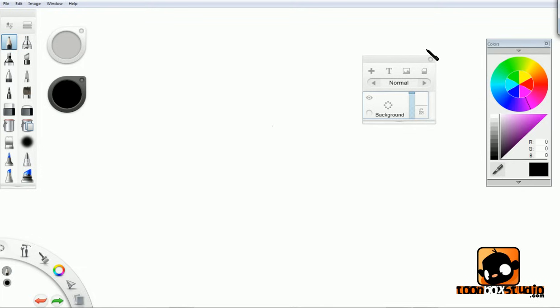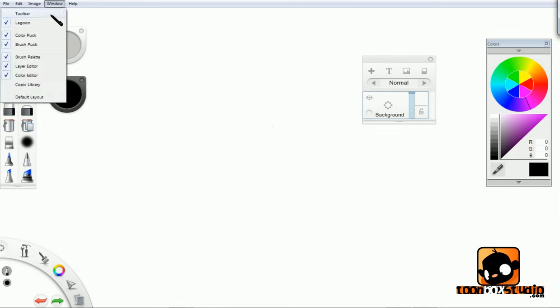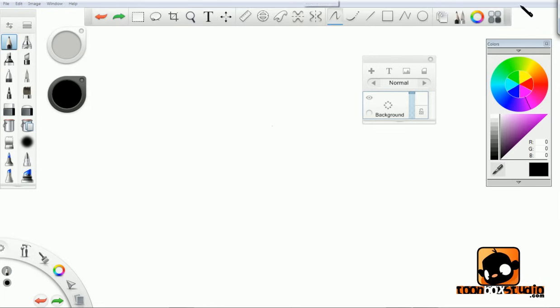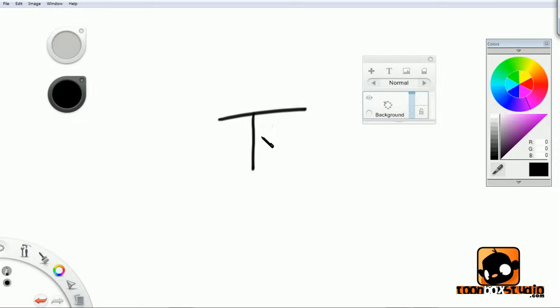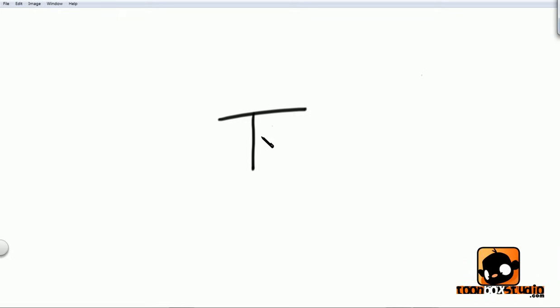Here's a quick shortcut for you guys. Oops, see that? A circle came up because I didn't have the freehand selection, free stroke thing. Alright, the letter T on your keyboard gets rid of everything. It hides everything.